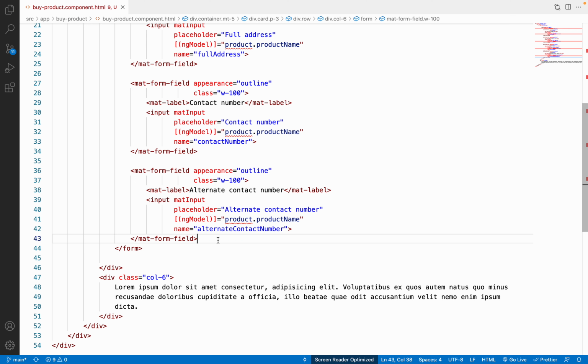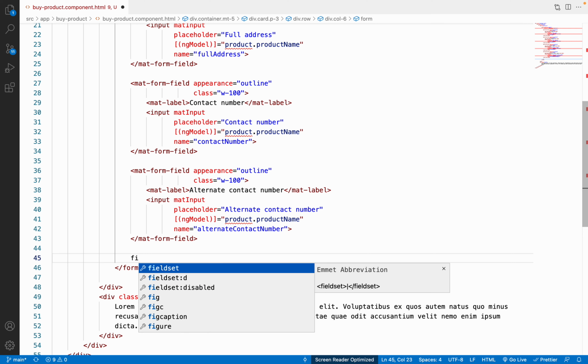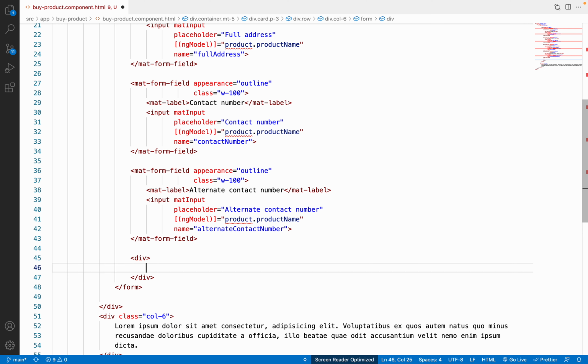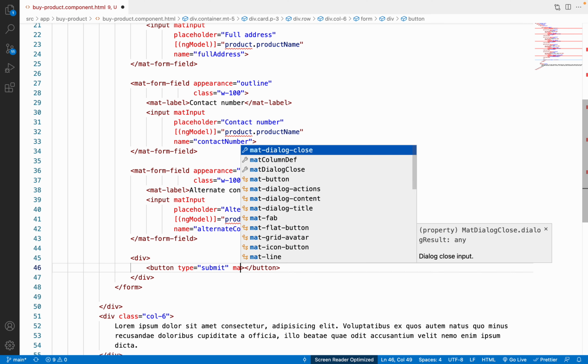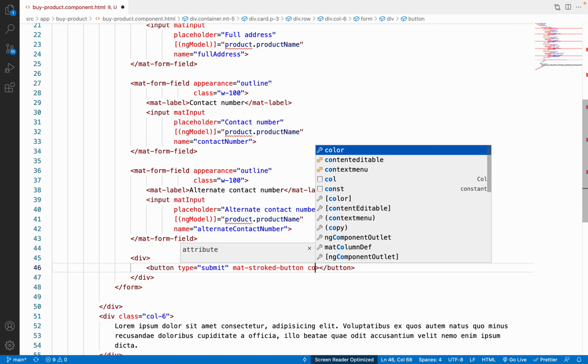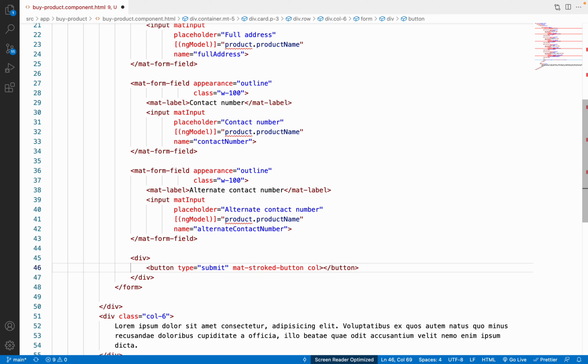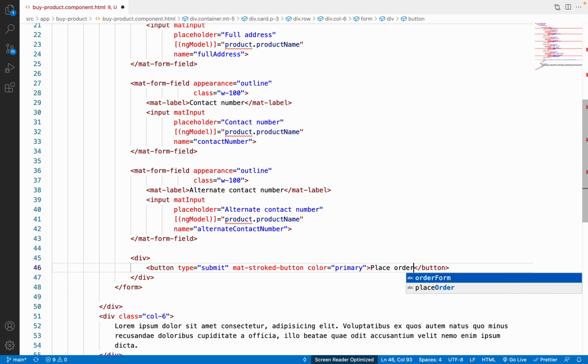And lastly we want one button. So let me use the division, and let me use button type equals submit. Then we have to use mat stroked button, and color equals primary, and text will be place order, like this.